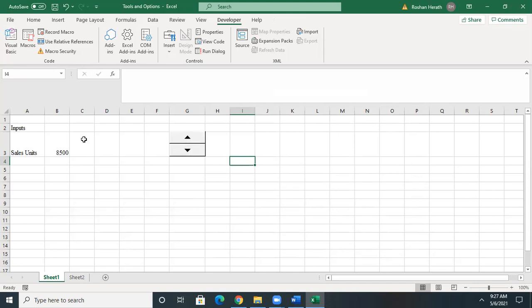So earlier, when it comes to the manipulation of the model, what you used to do is simply go to this particular cell and manually type something. Now you don't have to do that. You can simply add a button and let the user click this button. Then you can easily modify the data. You can easily manipulate the data.